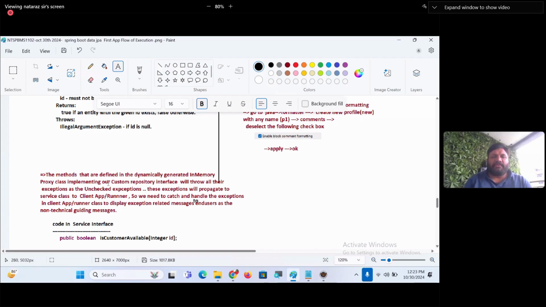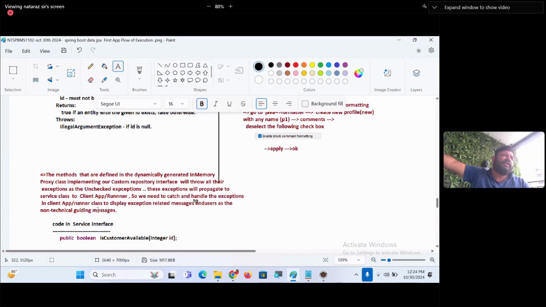The methods defined in the dynamically generated in-memory proxy class, implementing our custom repository interface, will throw all their exceptions as unchecked exceptions. These exceptions will propagate to the service class, to the client application or runner. So we need to catch and handle exceptions in the client application or runner class to display exception-related messages to the end user as non-technical guiding messages. Yesterday also I highlighted this. The original logic is there in the in-memory proxy class.